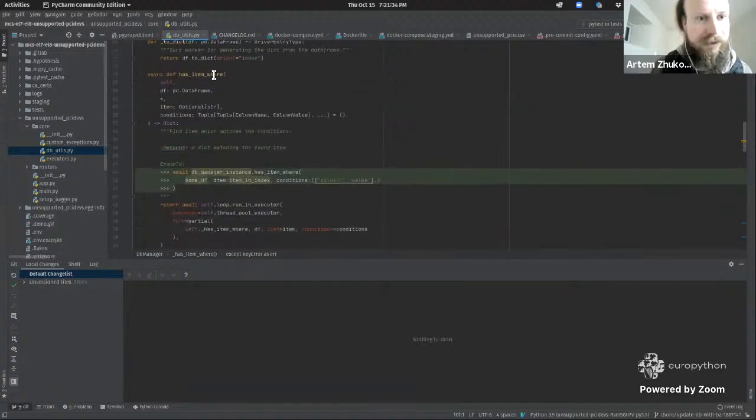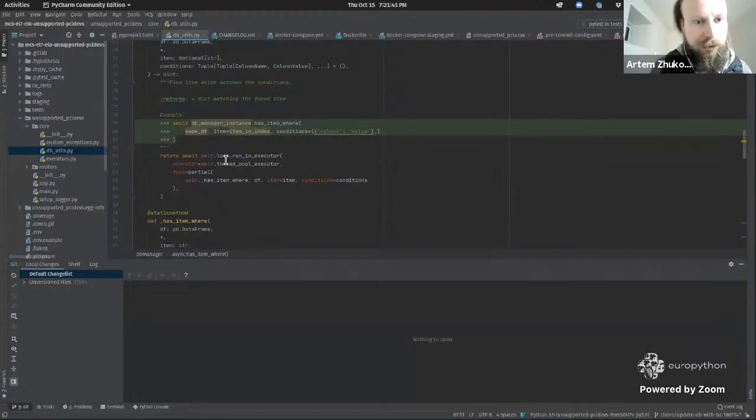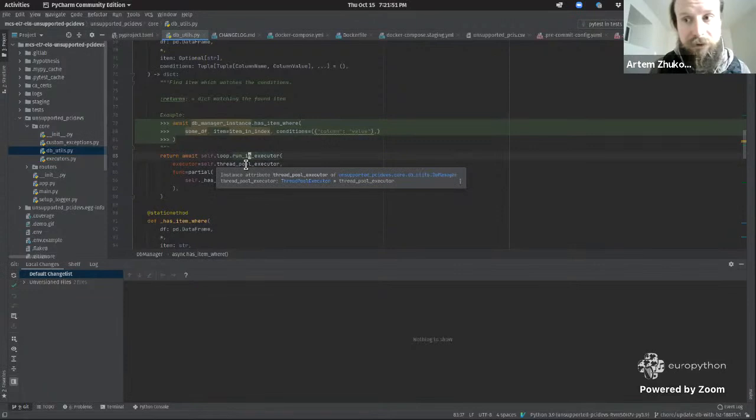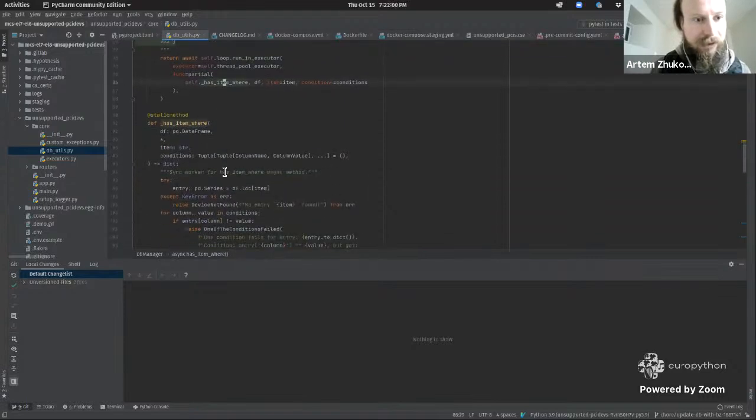For example, the test item where function, which you see here: if you take the asyncio loop, there is a function run_in_executor which consumes executors from concurrent futures. These are thread pool executors or process pool executors, and you can provide your synchronous task like case item, and it will be run inside the executor.